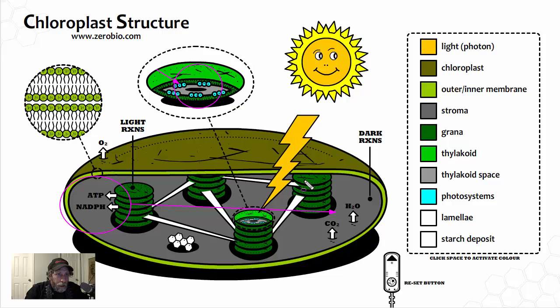That stuff is going to be used over here with the molecules that are needed for the dark reactions, which you'll study later. The dark reactions are going to require carbon dioxide and water, and I've tried to illustrate with these arrows that they're coming into the chloroplast. Carbohydrates, of course, are made of carbon and oxygen and hydrogen, and this is where those atoms are coming from. But you can't just take CO2 and water and put them in a bag and shake them up and all of a sudden you've got glucose.